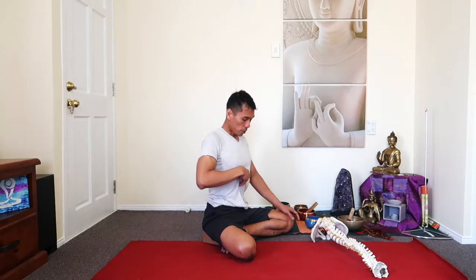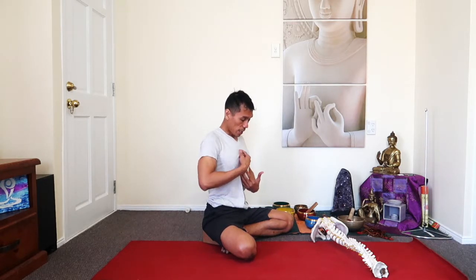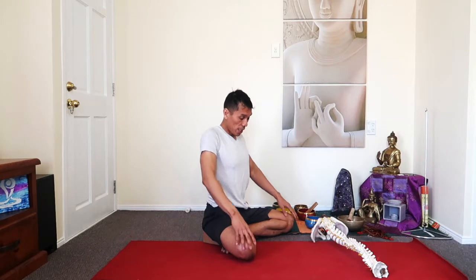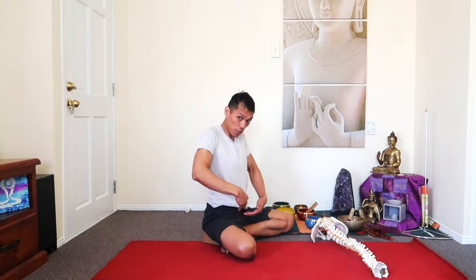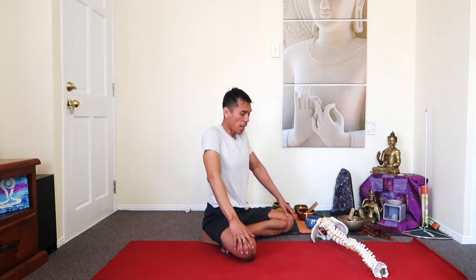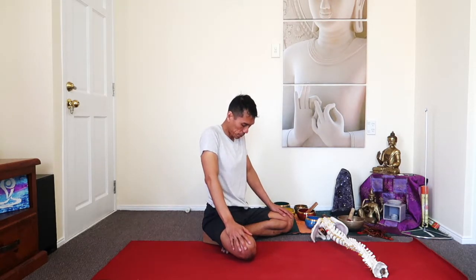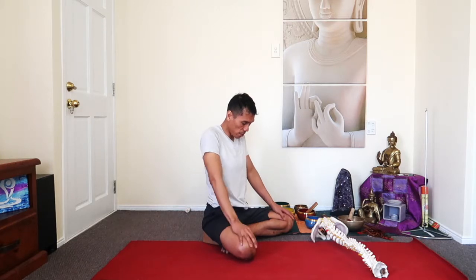Mula, draw it up. Uddiyana Bandha, confine it in. And Jalandhara Bandha draws it up even more. This is inhale. And as you exhale, instead of your shoulders collapsing, exhale as you narrow the pathway using the locks again, especially the Mula and the Uddiyana Bandha. Exhale. As the Jalandhara Bandha draws up even more, the arm bones will hang and suspend higher. So the limbs will go light, and the joints will feel more open.